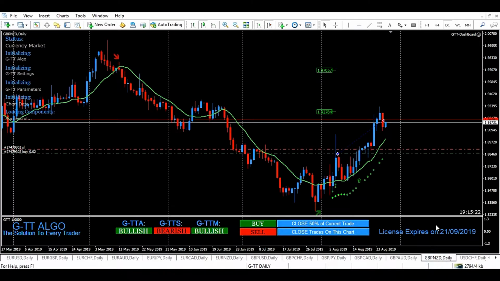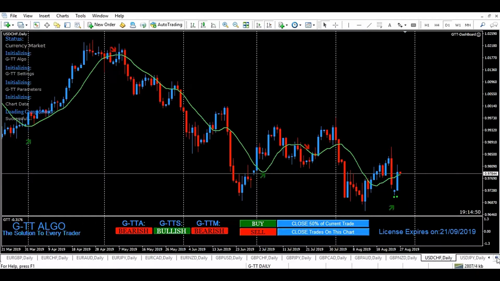And then GBP New Zealand dollar, as we can see I have actually closed one position yesterday. I have a second trade still open, and as we can see it's a risk-free trade, so this will be my runner. And this is something that I teach during my training as well. I give you some tricks in the market that are quite helpful when you get started with trading. Then on the USD Swiss franc, nothing at the moment.